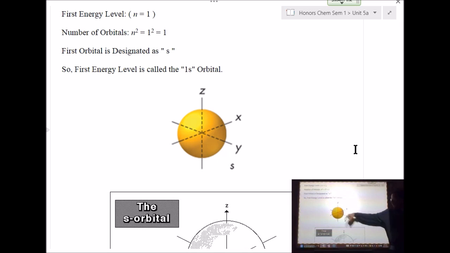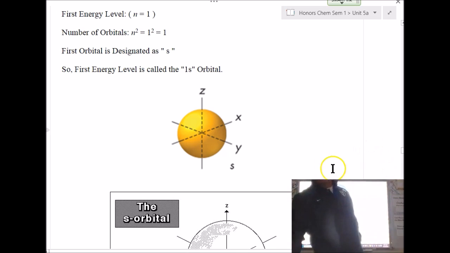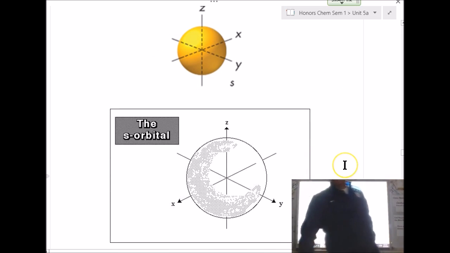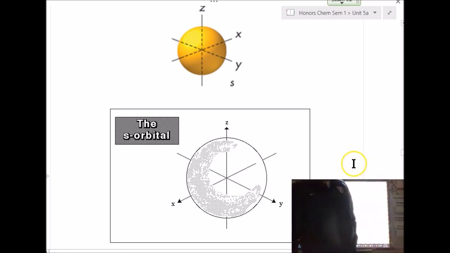Now, what's the maximum number of electrons that can go in that one orbital? 2. Very good. So no more than 2 electrons in that one s orbital. And the next time that we talk, that will have more significance. Now, I put 2 images on there just to show you how different artists look at that. Notice that it has the x, y, and z coordinates on there. There really isn't an orientation for an s since it's a ball or a sphere, so it just changes as the orientation moves.